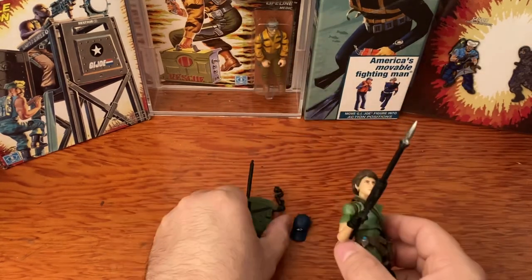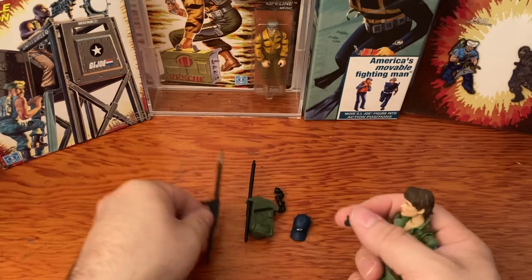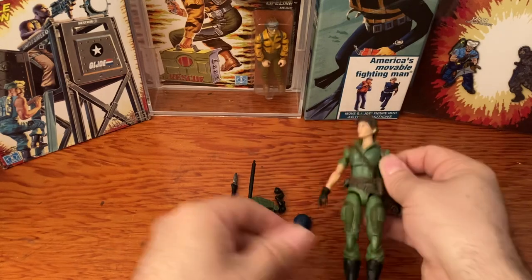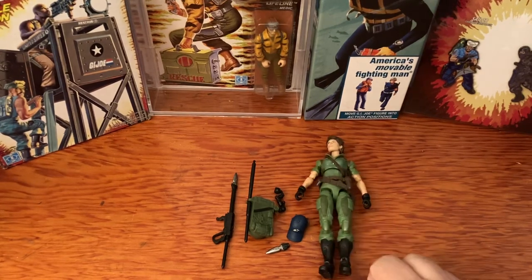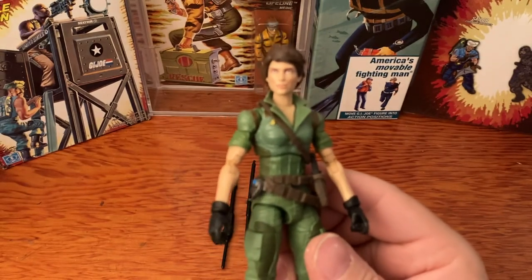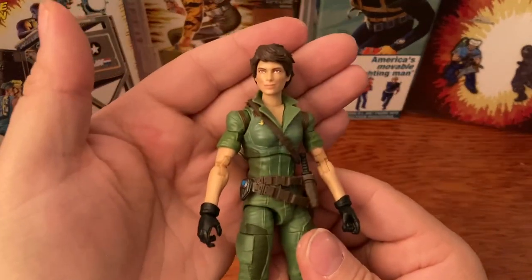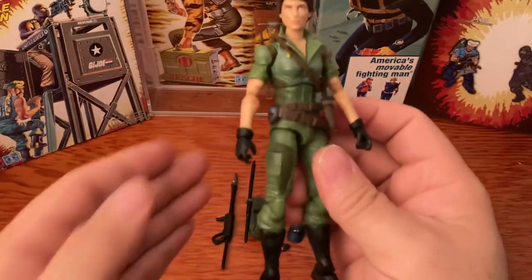And unfortunately, I do not have the old action figure to compare this to. Never did have a Lady J. To be quite honest with you, as a kid, I never saw a Lady J around. So I don't even know if it came to this area around here, because that was something that I had never seen as a kid. So anyways, that's pretty cool. Like the Hasbro version, kind of looking more forward to the Super 7 one, though, to be honest with you. But that is really good. That's an awesome sculpt on the face.